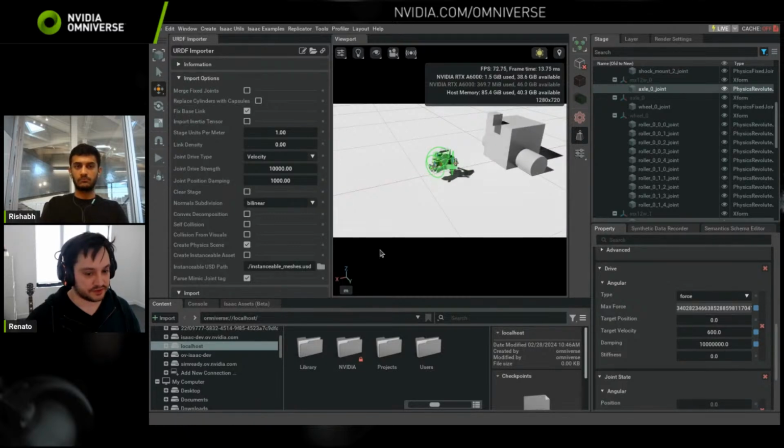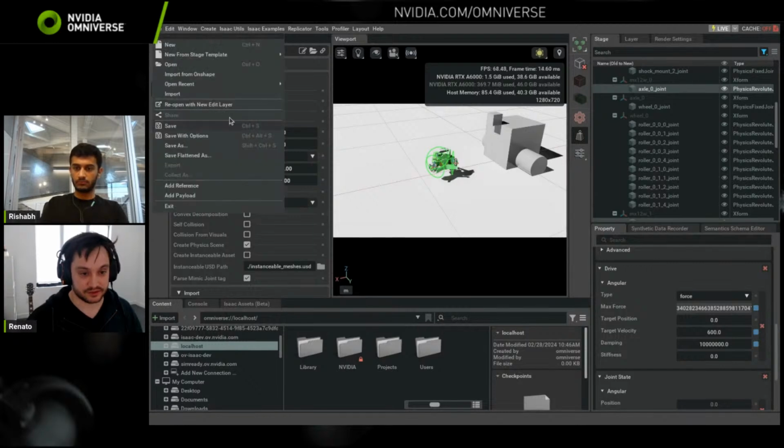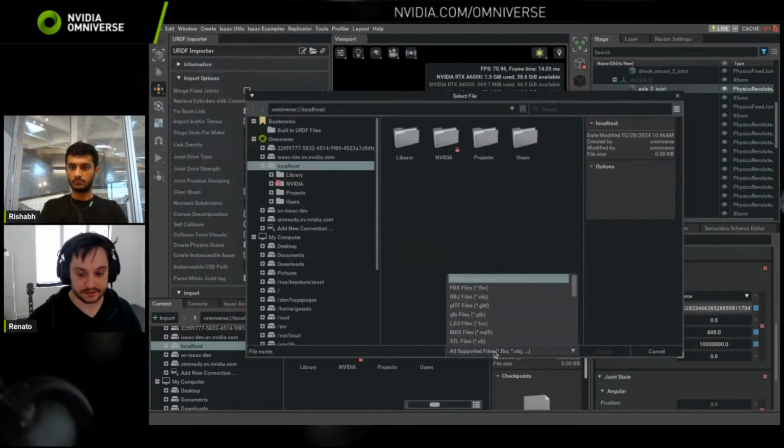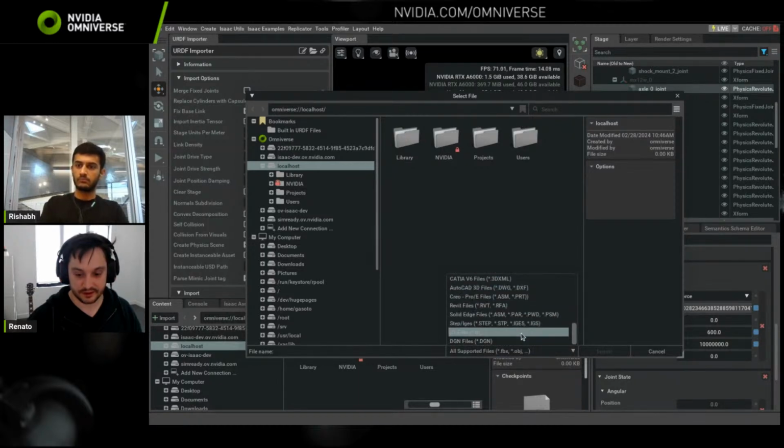You can always import this from here, but you do require the URDF for that. So if you don't have a URDF, you have a CAD file, what do you do? There are some options too. You can go here from import, and this takes STEP files, AutoCAD, everything.